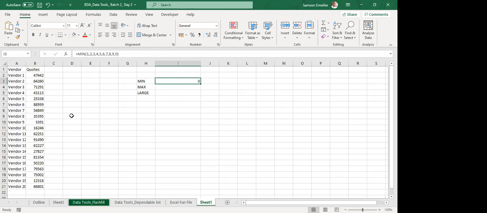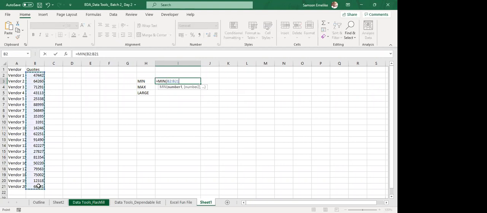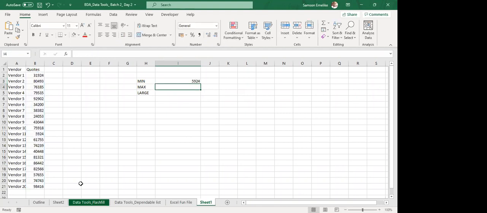We are going to give a range. So we are going to say equals minimum, and then I just select this. I close my bracket and enter. So this 5924 is the minimum among what we have here.